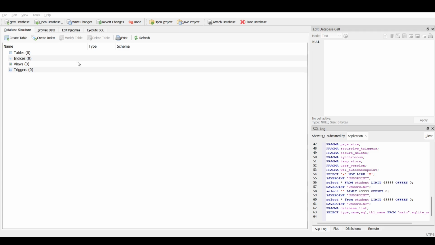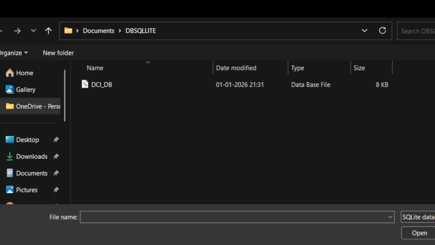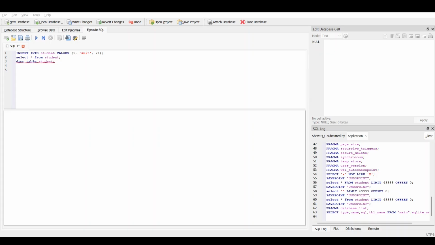And then you also have to drop the database. Open database. This is where the database file is created, the place where we initially selected and created the database file. You can see the type is database file, and you can manually go and delete it, and this will delete your database. One more thing, if you want to drop a database, unlike in other SQLs, you cannot drop it from here. For example, your database name is DCIDB.